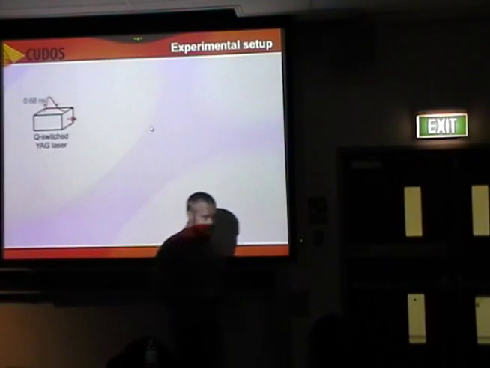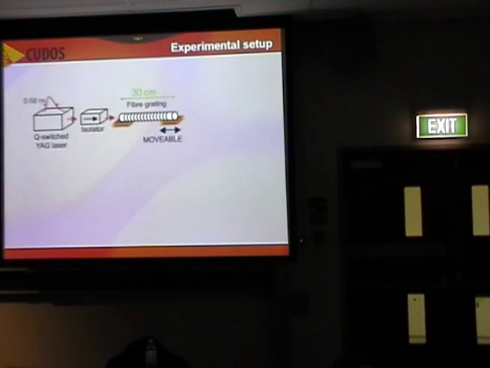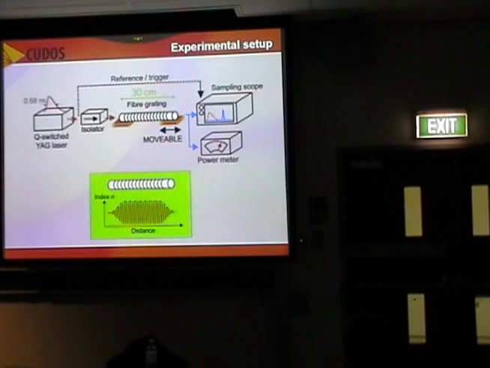So that's all fine. The experiments turn out to be heroic and take years of hard experimental work from very talented students, but we need a grating. This is a 30 centimeter long grating. The grating is mounted so we can stretch it, so we can move the stop band around. The laser wavelength is fixed. We then use a sampling oscilloscope and a power meter. The gratings are apodized. This is important because it means we're reducing the side lobes in the spectrum, and it allows us to tunnel in more efficiently.